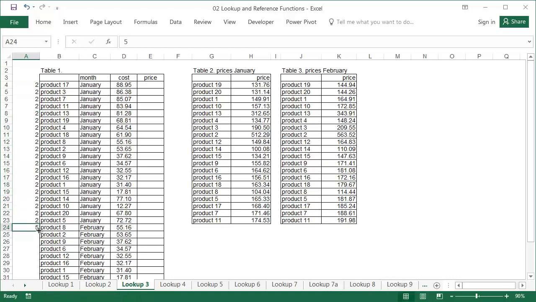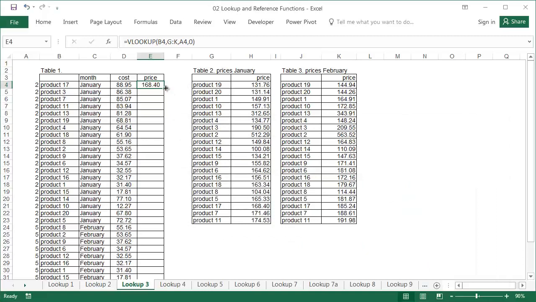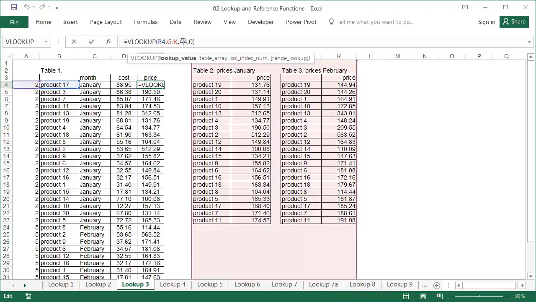Now it's possible to enter the search function in cell E4. The function will input data from the second column when there is a value of 2 in column A, and input data from the fifth column when there is a value of 5 in column A. After copying the formula into the following cells, all the costs were found. To avoid the necessity of entering the numbers in column A, combine the VLOOKUP and if functions. The if function for January gives us a result of 2 and 5 in all other cases.